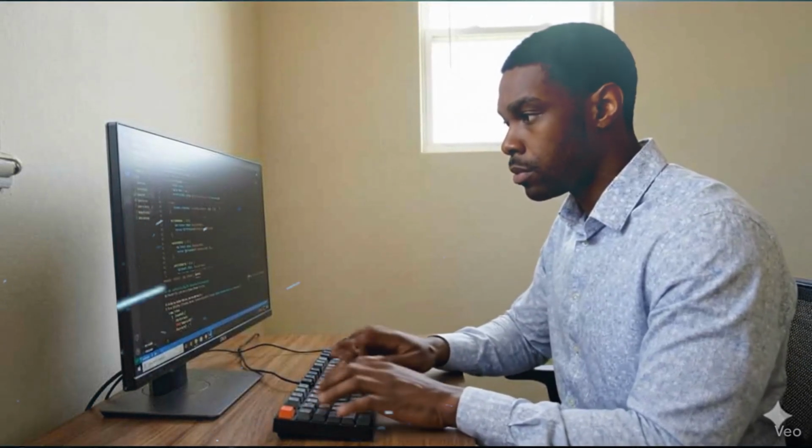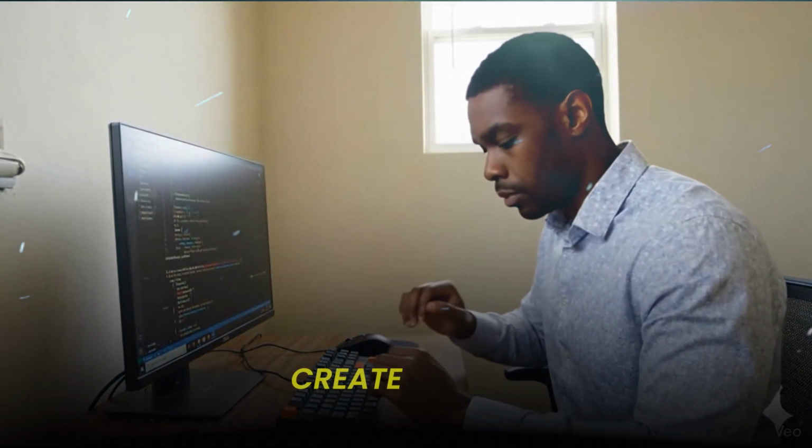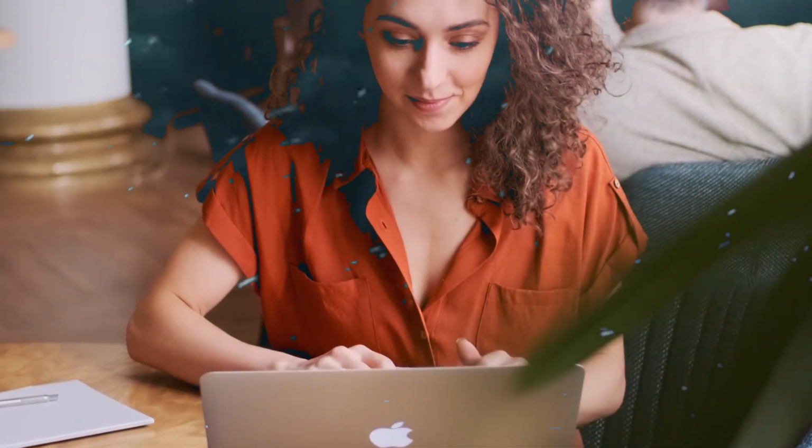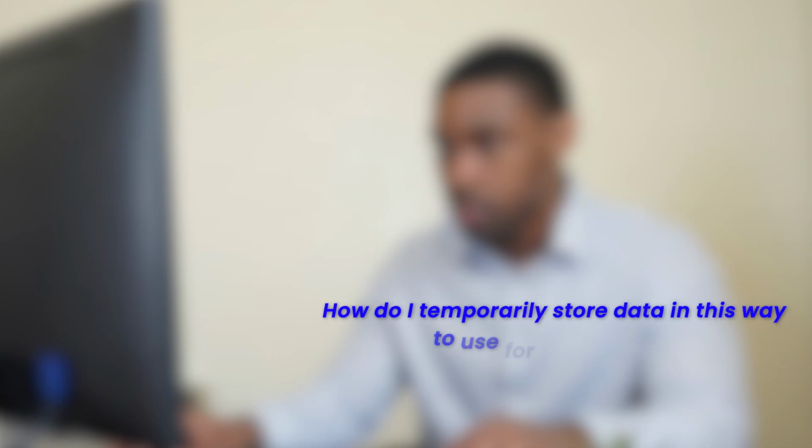All right, so just to show you that I actually practice what I preach, I'm gonna show you an example of this whole process in my own life. Recently, I built an app for the Shopify App Store, and one of the App Store requirements is that I create a preview function so that users of the app can see what their changes look like before saving them and making them live. The only way to do this is to temporarily save the preview data somewhere so that when the person clicks the preview button, it opens a new tab and they can see their data. So I asked ChatGPT, how do I temporarily store data in this way to use for the preview?